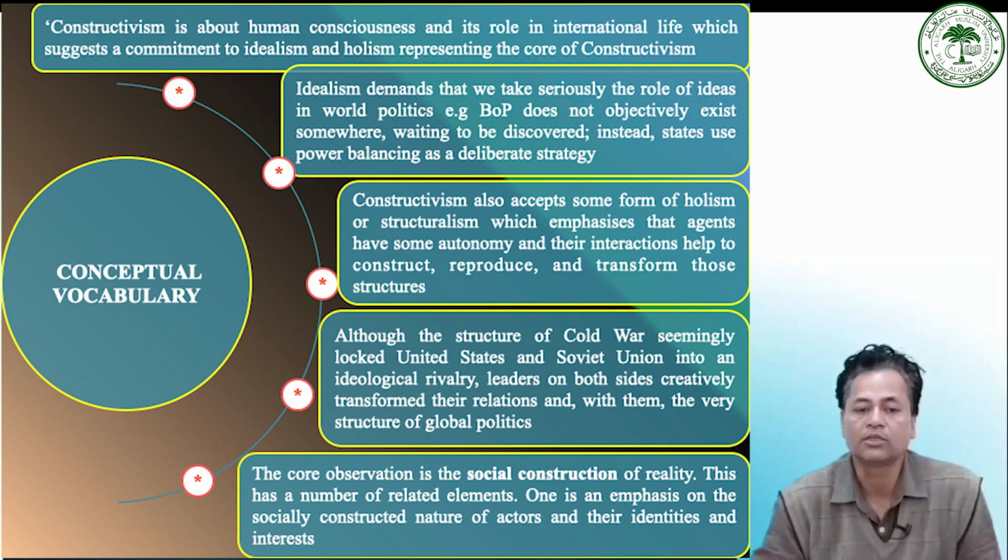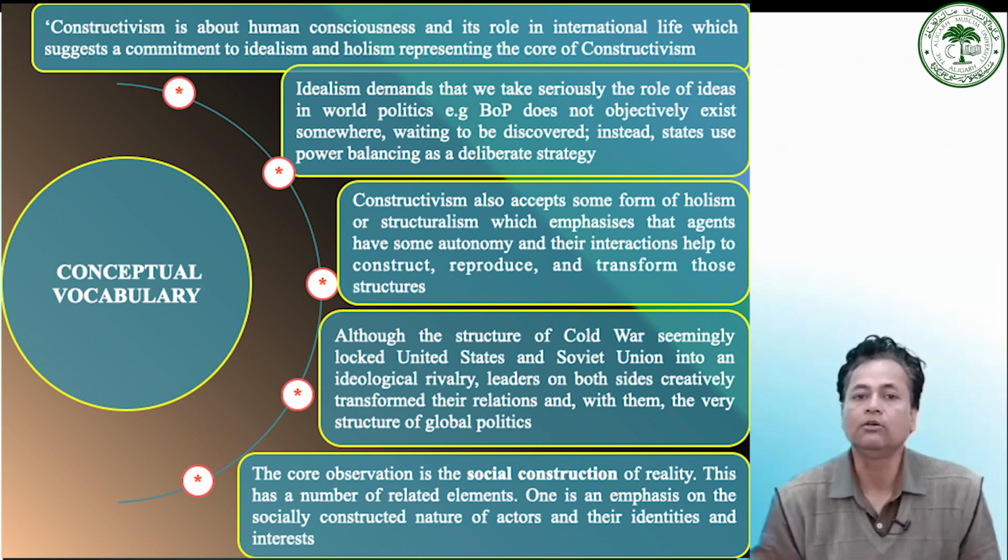Constructivism also accepts some form of holism or structuralism, which emphasizes that agents have some autonomy and their interactions help to construct, reproduce and transform those structures. So, constructivism is basically talking of the role of the structures and the role of agents in the structure, and the agents have some sort of autonomy, some sort of agency, because their interactions help to construct, reproduce and transform the social structures.